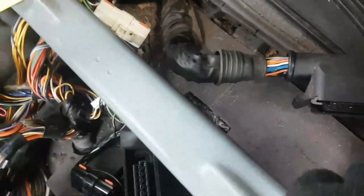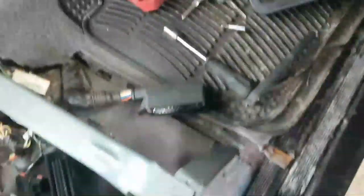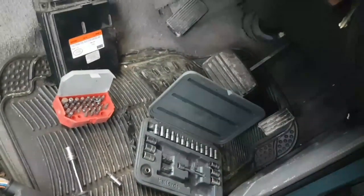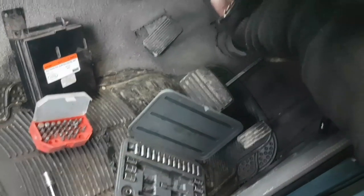So the next thing I'm going to do is have a look in here. I'm going to need to unpick the loom and really find out what is going on in here. So it means I'm unwrapping it. It's all kind of tucked in here underneath. Oh, let's just check this switch doesn't do it. Let's take the switch off. So just connect to the switch. No, it still does it.